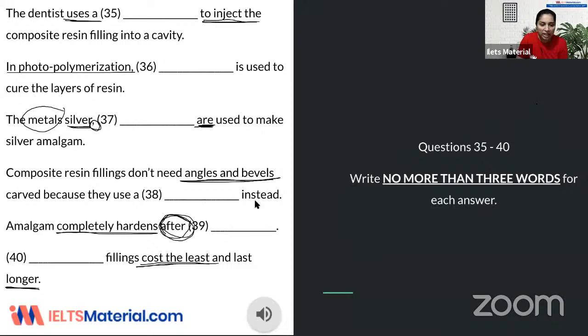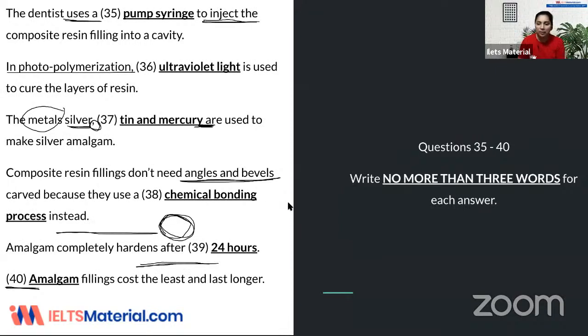Okay. So here the correct answers are, yes. So the correct answers are pump, syringe, and the correct spelling is syringe. So you need to know the correct spellings as well. Many of you have written the wrong spellings. Even if the pronunciation is correct, with the wrong spelling the answer will go wrong.